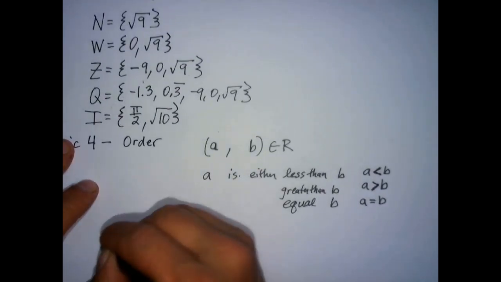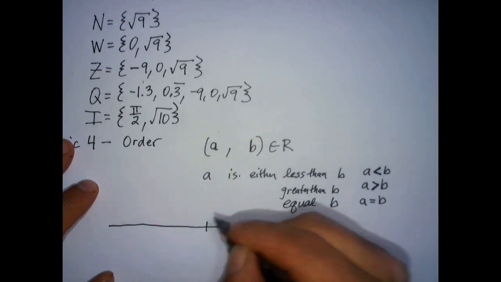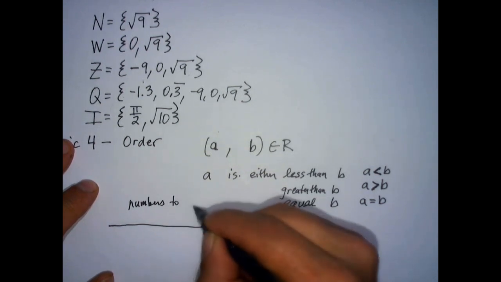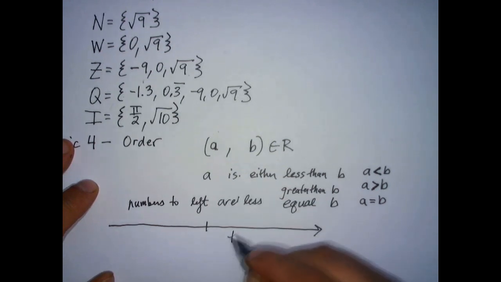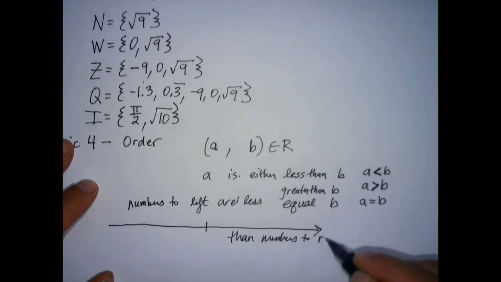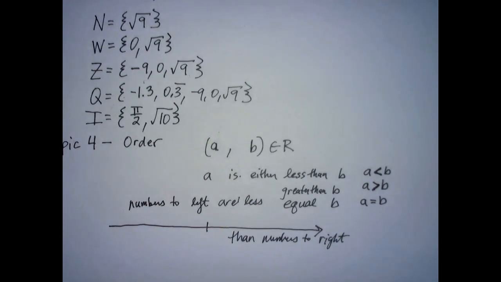And on the number line, numbers to the left are less than numbers to the right. So if you ever have a problem figuring out if pi is greater than E, you can always find their decimal notation and graph them, and then go, oh, look, E is to the left of pi.